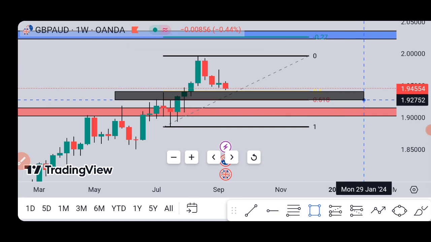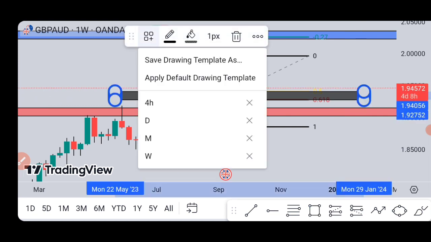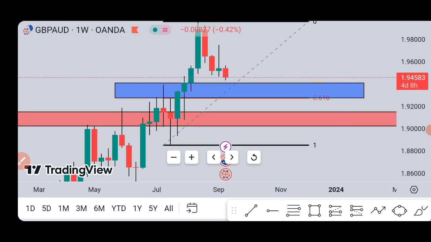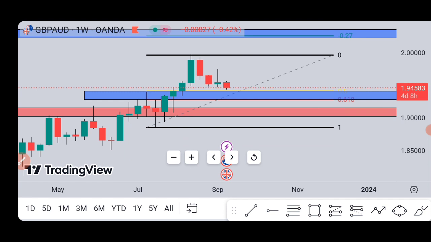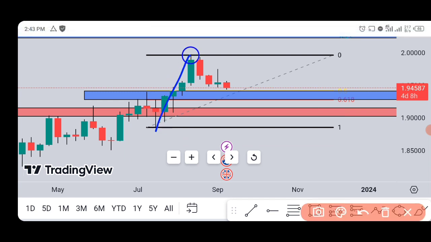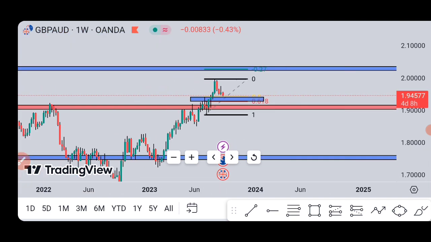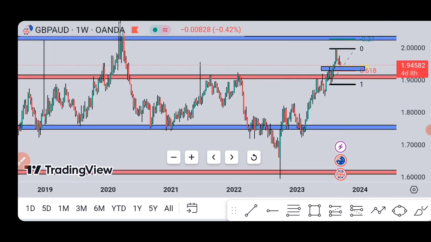This is the weekly time frame, remember. This is where I'm expecting the market to come into to validate this push up and correction. Validation is inside of this zone. Once the market is coming to this zone, that's when I will start looking for a valid entry to buy. Now on the weekly time frame also, nothing is pointing to the other direction.